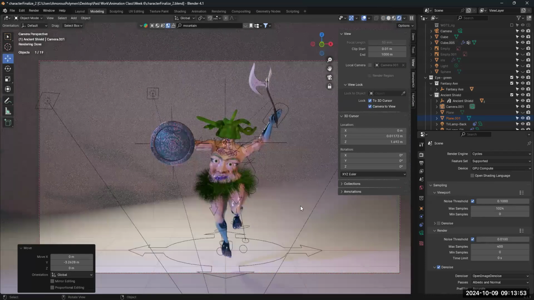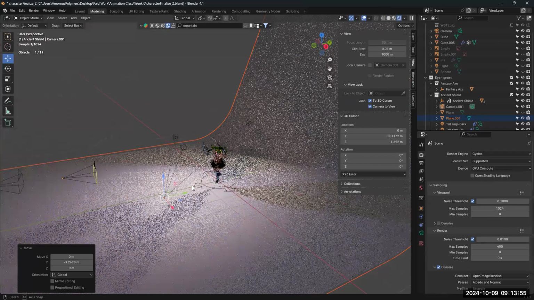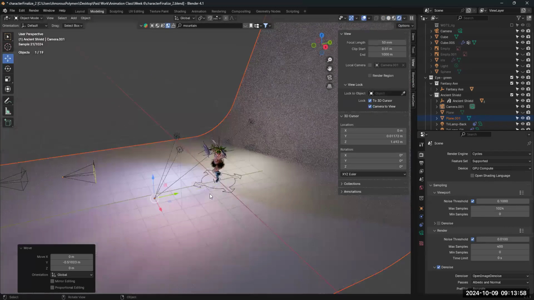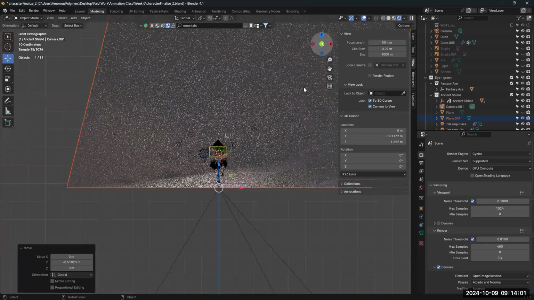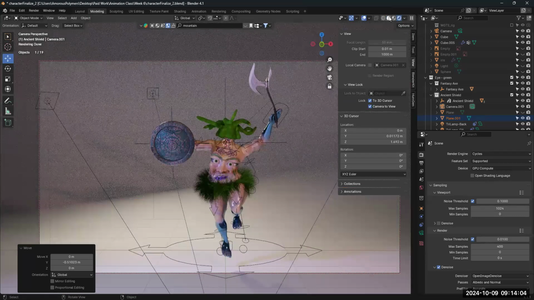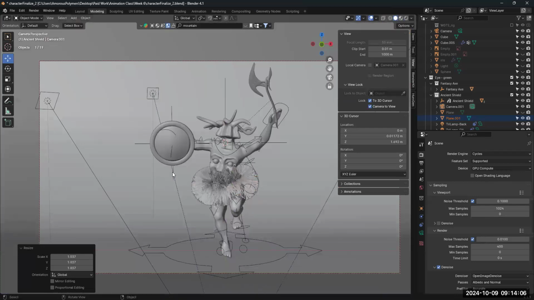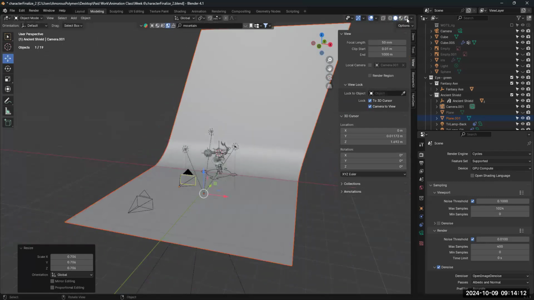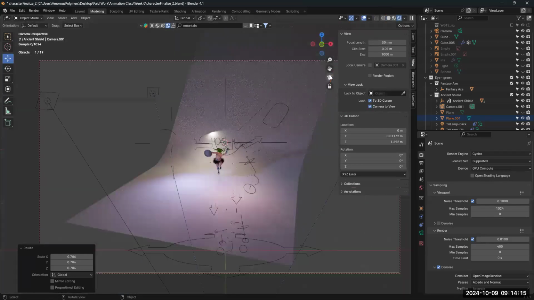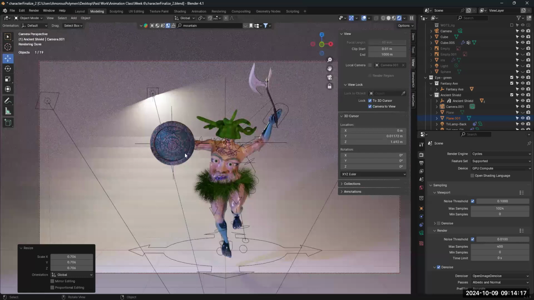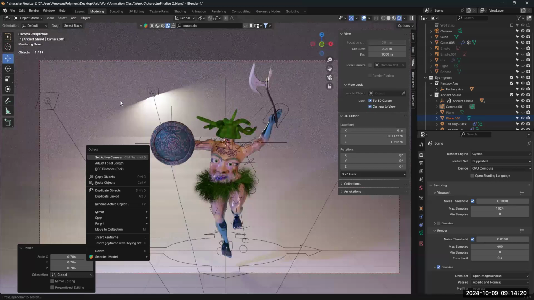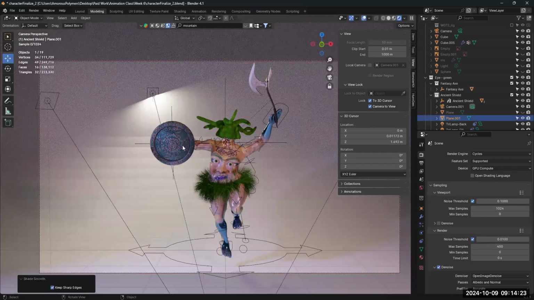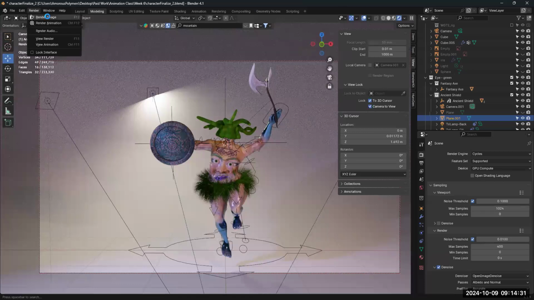It's very different now. Let's try the render again.